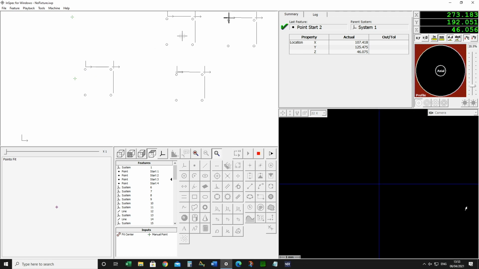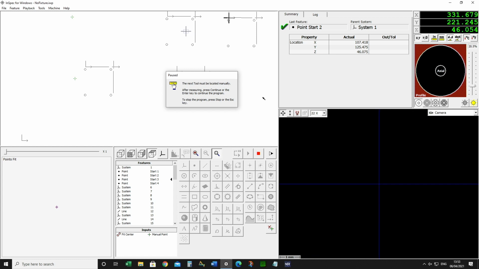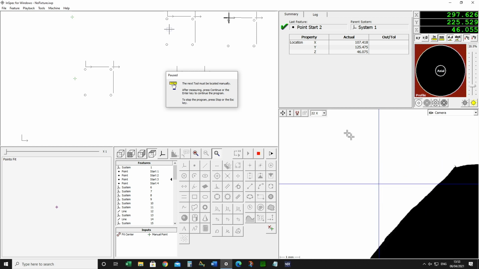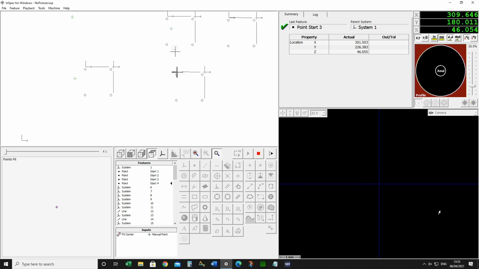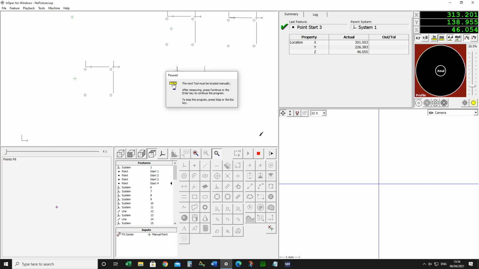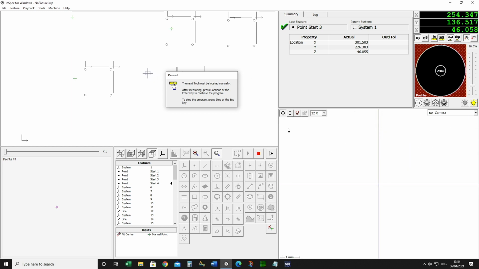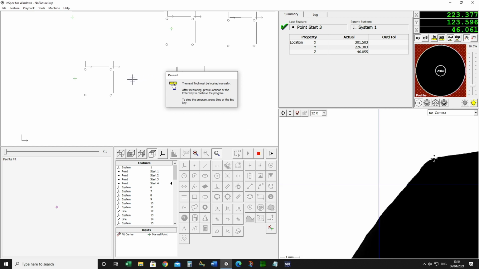Find the third part. Oops, there it is. And then finally part number 4. So my example is just using 4 parts, but there's nothing to stop you using more than this. It depends how many you can fit on your machine. That's quite an angle on that one. And there you go, there's that one.